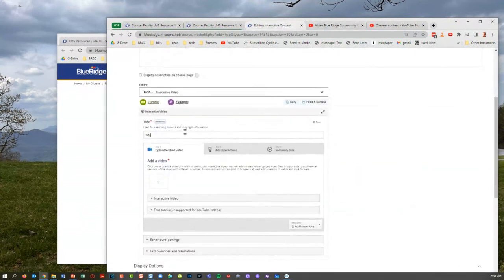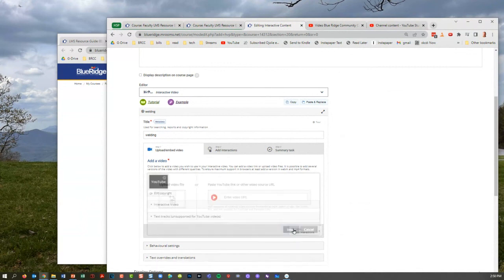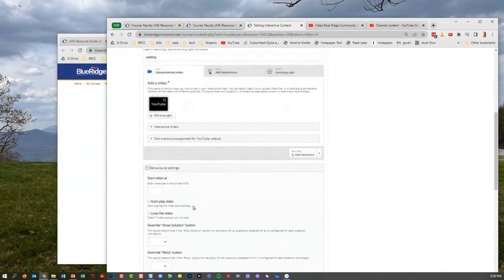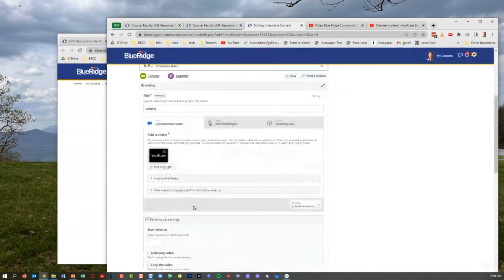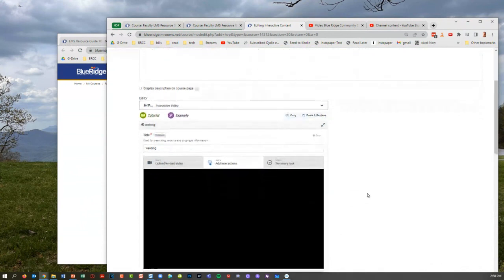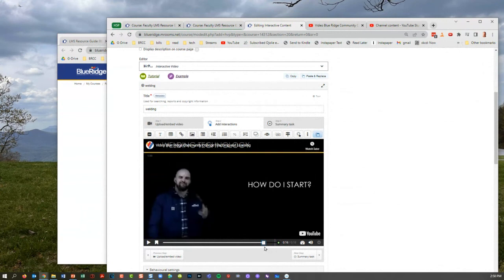I'm going to call this welding, and this will take 3 minutes to do. I say I want to add a video. I paste it, insert it. Now, the tutorial has all these behavioral settings. You've got to go through and set them, and I can help you with that. But once you've done it one time, there's nothing else to learn. Look, now I've got add interactions. This is sort of cool. Now it got right to Matt, and it turns out I want at the end of this, and this is Matt.